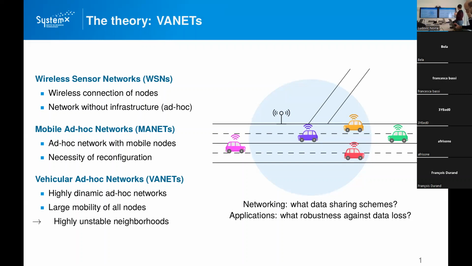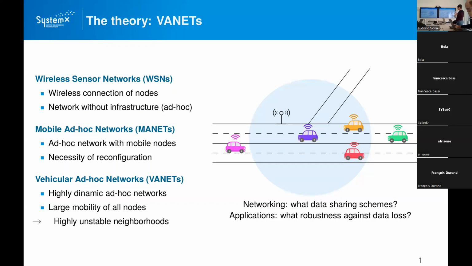And so you have four nodes in this neighborhood now, but what happens is that blue will move forward. So the purple one will enter the neighborhood, the red will exit the neighborhood, yellow probably will turn right, it will exit as well, and green is approaching faster, so it will enter. So you have an idea of the high dynamicity of this environment.